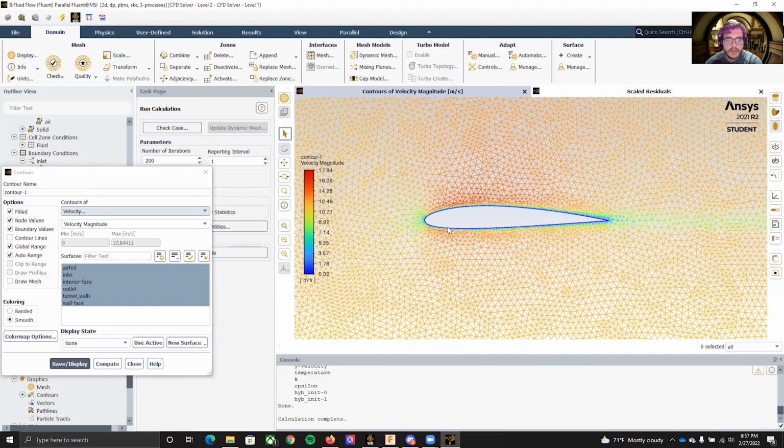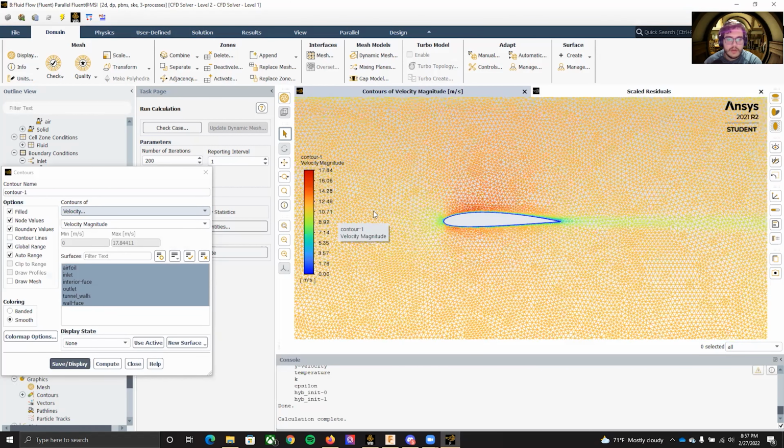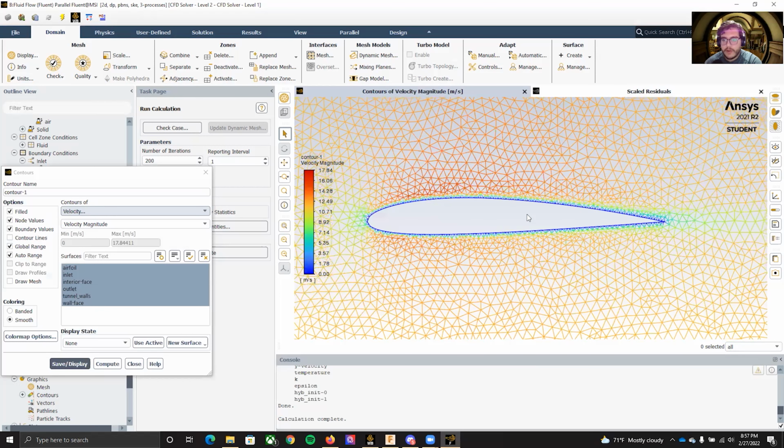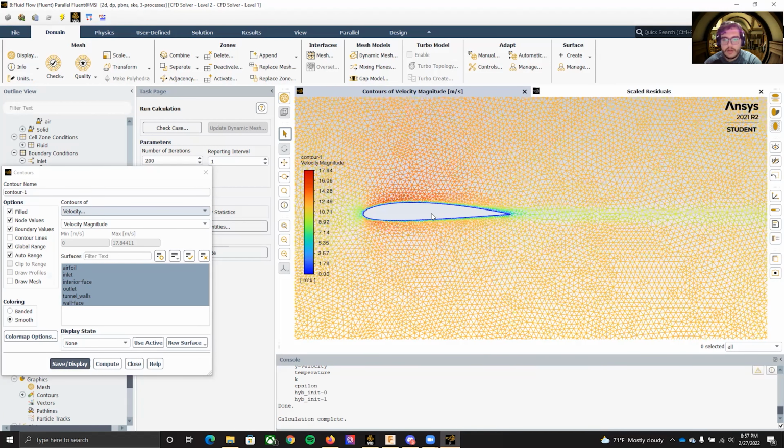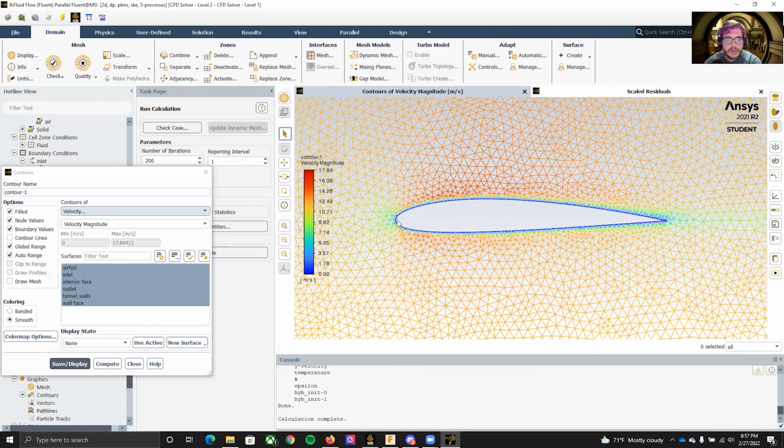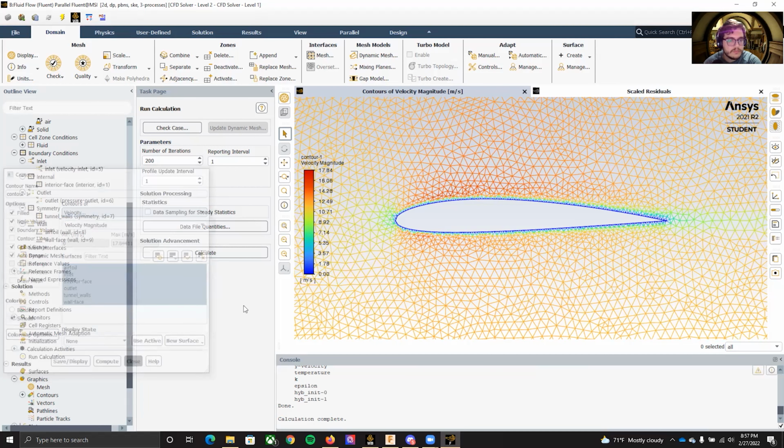You can see the velocity of the test section it's about 12. It's somewhere within that range. You can see that there is no slip along the edges of the airfoil, and it's a relatively minimal profile. You know, there's not a lot of turbulence coming off this airfoil. You can see there's the stagnation point right here. So it's pretty good.